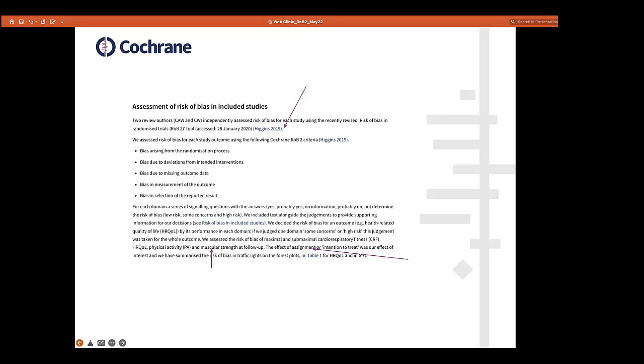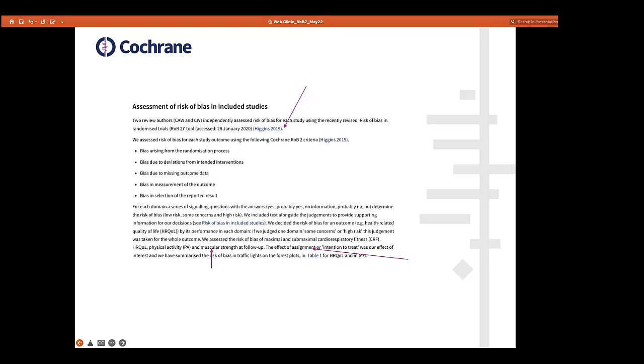We also want to see what outcomes they're going to apply the risk of bias 2 tool to. And as you can see, the authors here have only got 4 or 5 outcomes. And as Kerry said, it's really important to limit the amount of outcomes that you apply the tool to, because it's a results-based tool.